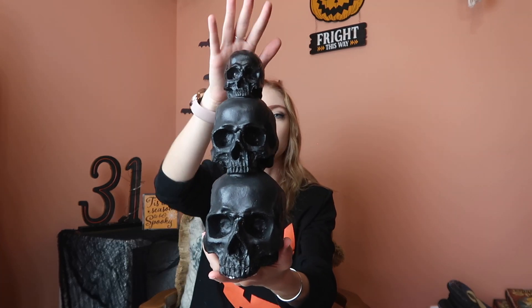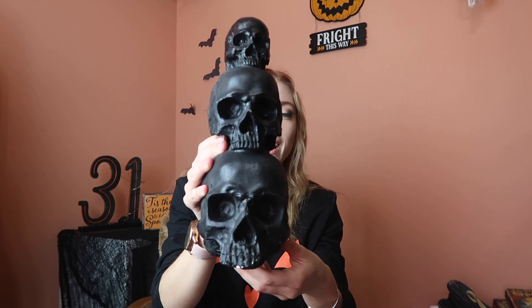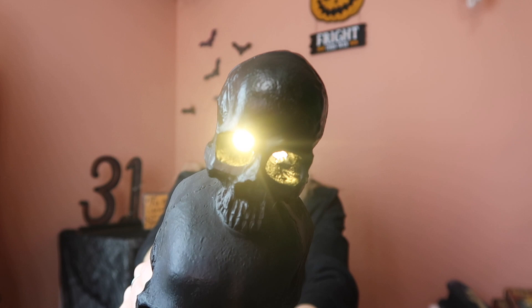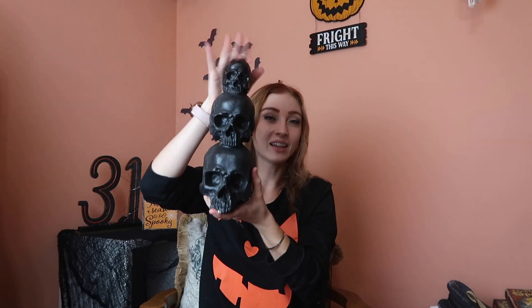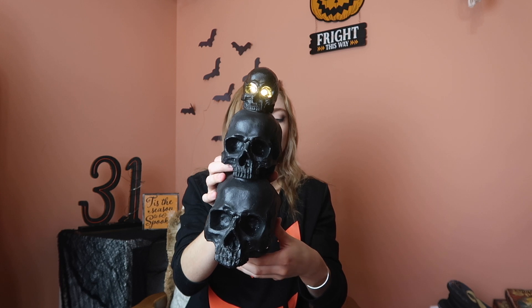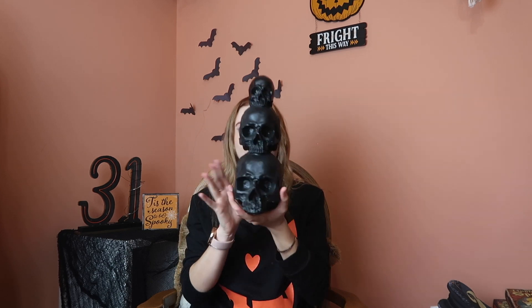Next up, we have another stacked skull piece — it's all black, but there's something super unique about it. It lights up! Just the top little guy lights up, but I thought it was still really cool. I like that it lights up because my house is going to be running pretty dark — mostly lit up by things like this, little candles and whatever, just to give it the nice spooky vibe. I'm definitely excited to have another little light-up piece. Not excited for the batteries it's going to need — this looks like it takes C-type batteries. But this was $14.99.